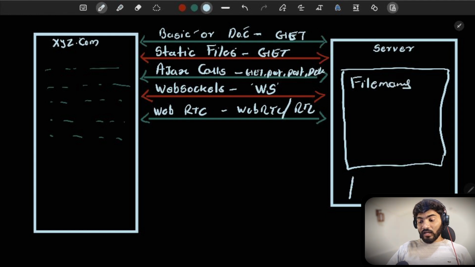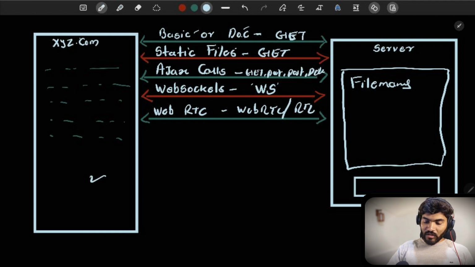Then we have the database also, because remember, our website is requesting some data, so it has to be stored somewhere on the server. It can be stored in text format in files, or it can be stored in the database, which is the most efficient way. So let's say database. Or the nice option will be, I will click on this one. This is a feature I discovered right now. So when I do this, it will do this. So let's say database right here.